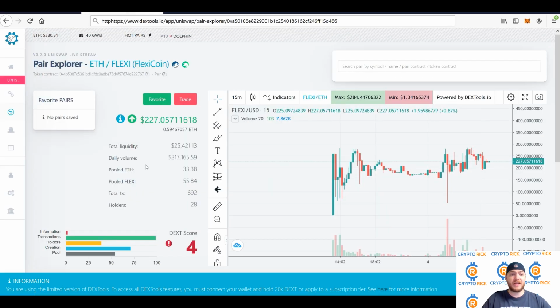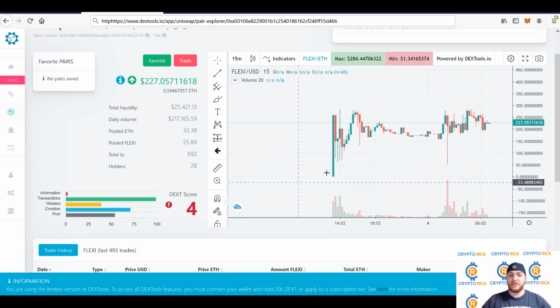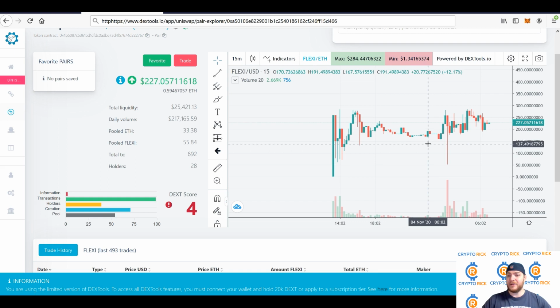So what I would suggest is come on over here, check them out on Dex Tools, right? So again, brand new, you can see we are pretty stable here between the 150 lately, really 185 to 200 to 250 range. We're sitting at about 227 right now. And this is going to be really the first marketing that gets out. My video is really one of the first pieces of marketing that's going to be getting out for FlexiCoin.